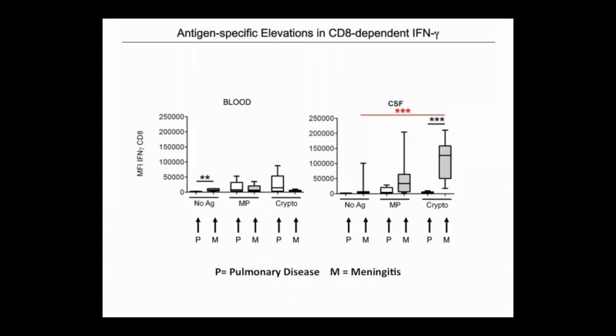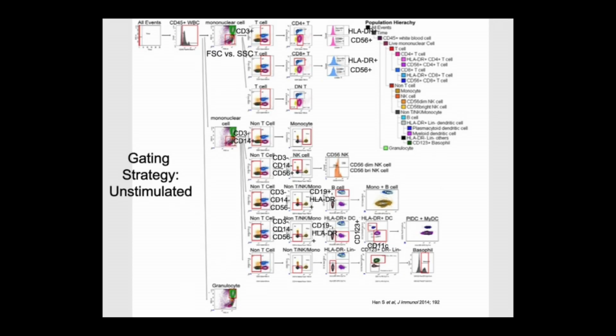So this is just the summary statistics showing that the patients with the meningitis had huge amounts of gamma interferon production by CD8 cells, and this came out in CD4 cells as well, either with the manoprotein or with crypto extract. Okay, so you get this activation that's going on. And so the next thing is to look at the cell types. Ooh, that was supposed to be the schematic again.